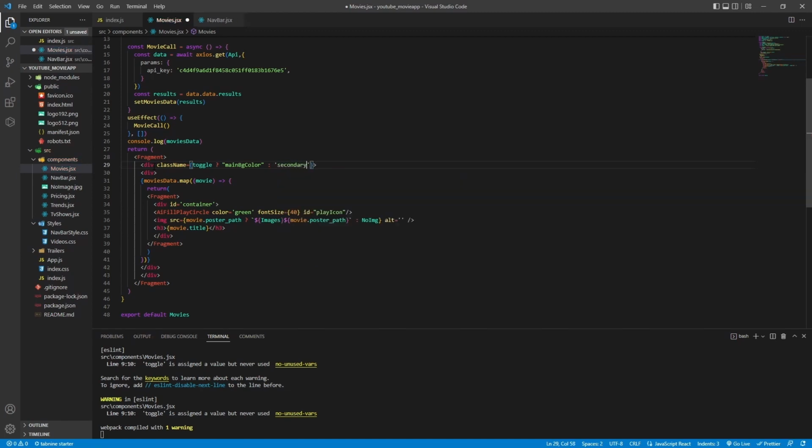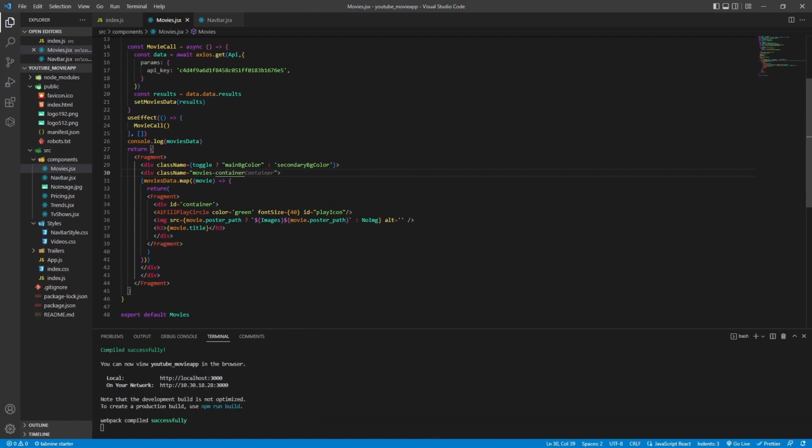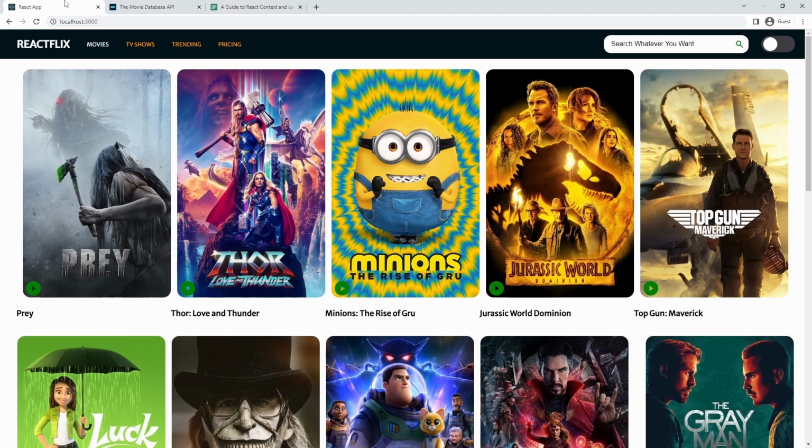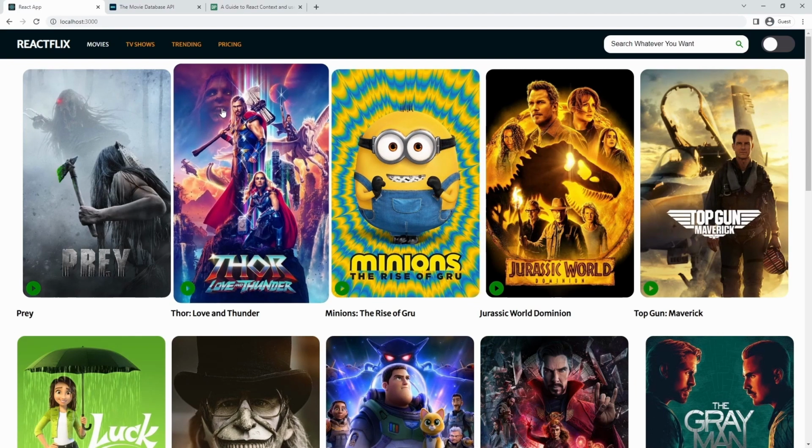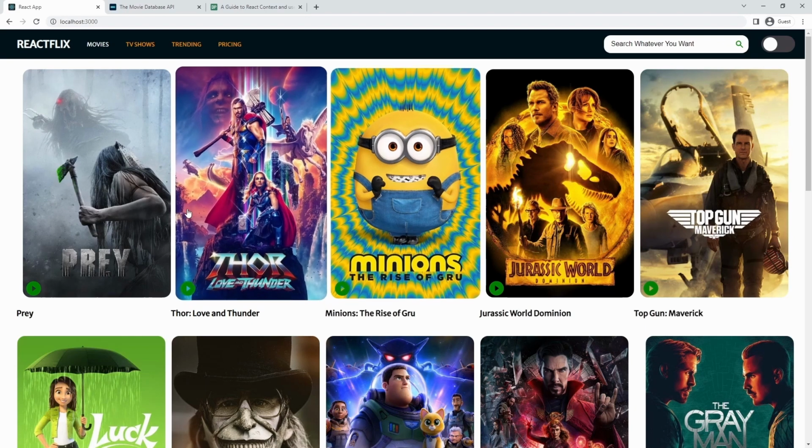Secondary BG color. So this one right here, we call this movies container. There we go, and there we go. Looking much better.